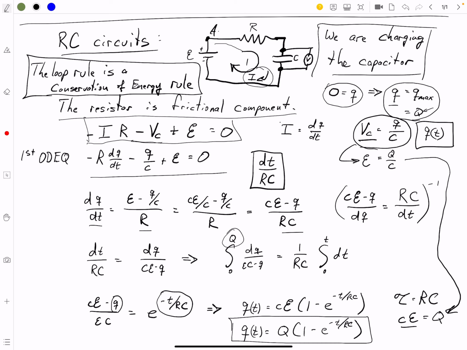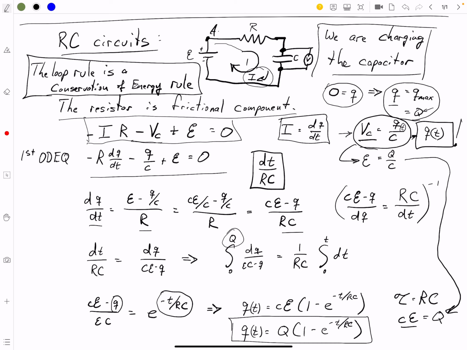So here's a few things. We know that dQ/dt is I, and we know that the voltage across the capacitor is our Q at any given amount of time, Q(t), divided by our capacitance. And that's what we want to get: this Q(t), this function of Q as a function of t.